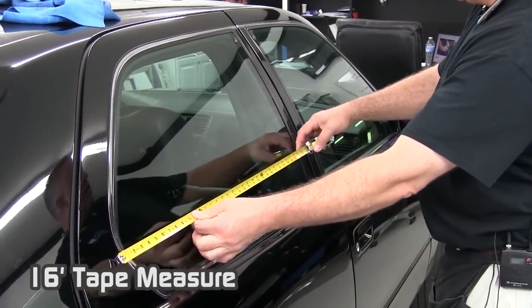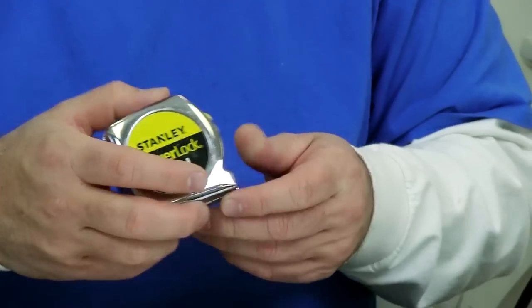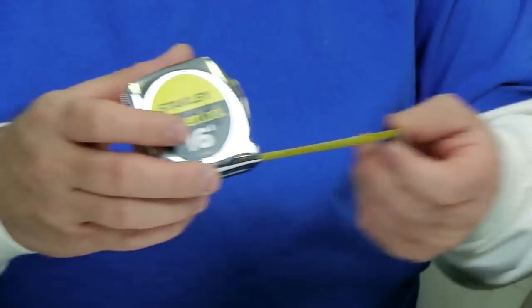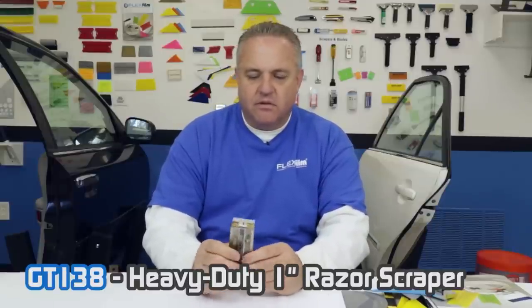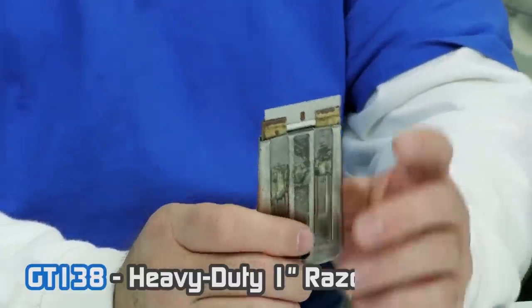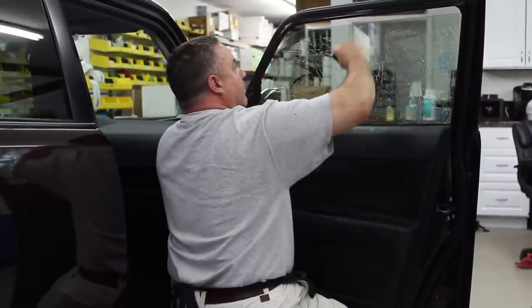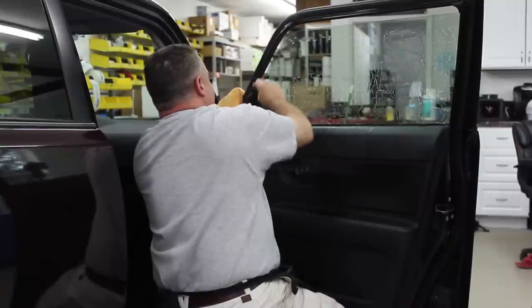This is a tape measure — I'm going to measure the film before I cut it. This can be bought at a hardware store; it doesn't have to come from a tint distributor. I chose a 16-footer — it's a small, convenient size. I think they get too bulky or too cheap and flimsy. This brand name at about 16 feet does everything I need. And we have the retractable scraper — just a simple retractable scraper with a one-inch blade. I like to use the cheap carbon blades. Stainless steel blades are only good if you're actually going to cut on the glass. If you try to cut on glass with cheaper carbon blades, you'll scratch the glass. But you won't scratch the glass if you're scraping and keep it lubricated with your slip solution. A carbon blade, even though it's cheaper, will last longer if we're scraping. Scraping all day and want it to last longer? Get the carbon blades — cheaper and lasts longer.